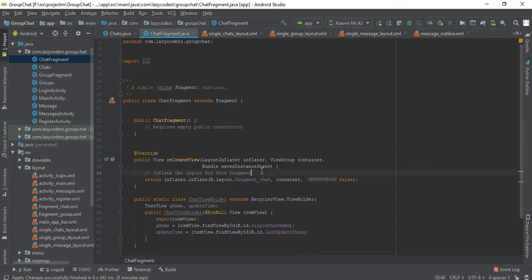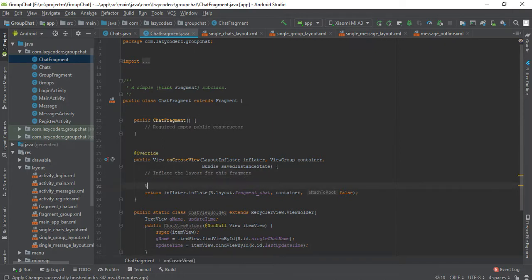First of all, here I should make view v is equal to, I should make this here, sorry for this, I should make v here.